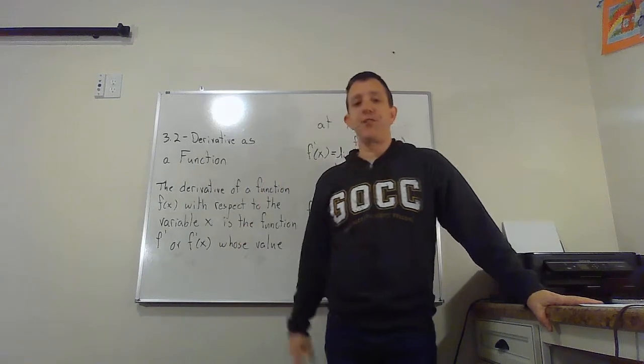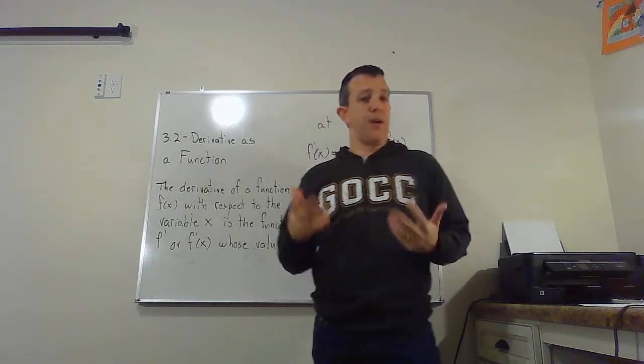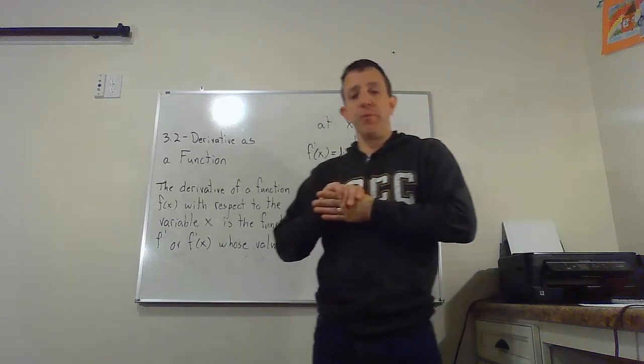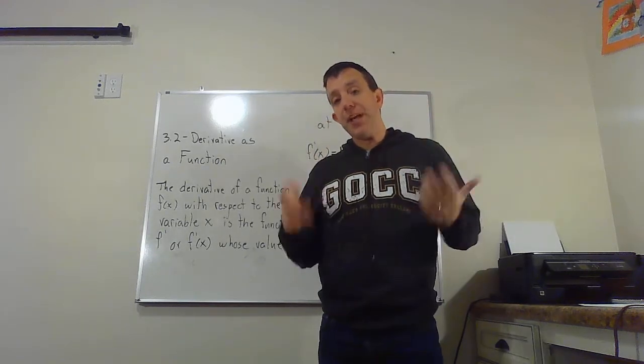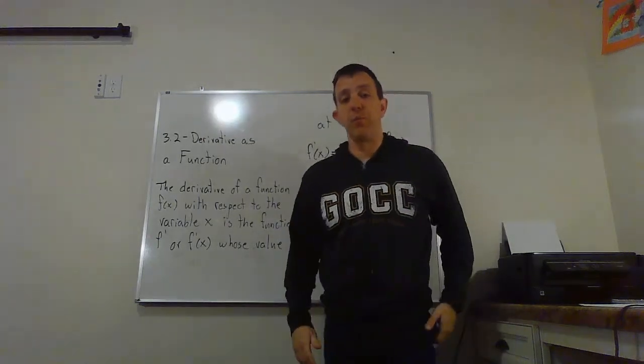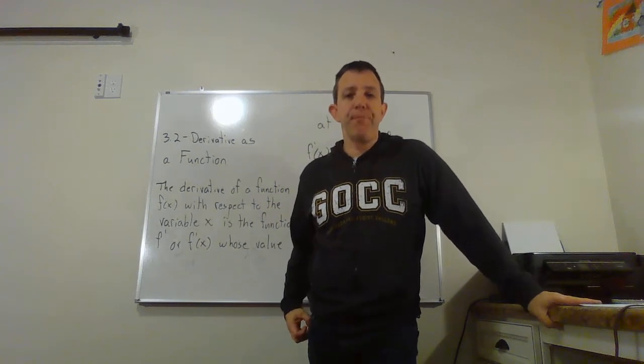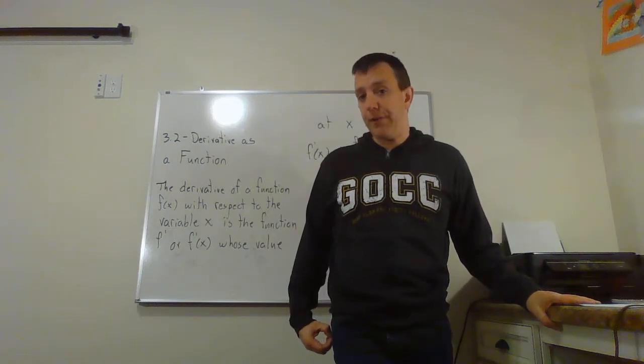Today we are looking at section 3.2, the derivative as a function. So we started looking at derivatives in section 3.1. We had a definition, but we had the definition for the derivative at just one point of a function, or one point of a graph. And so we're going to expand that just a little bit and make it into its own function.